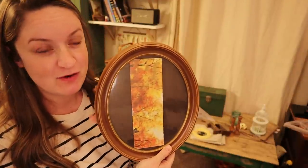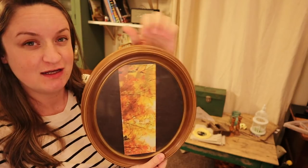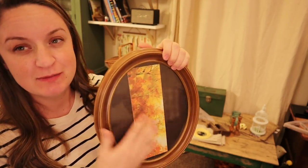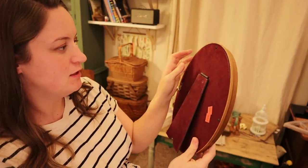I have this frame now. It's just an oval frame from Goodwill. I paid $1 for it. It's plastic. It's not even real wood. So I'm going to take out the image they have here. It's actually meant to go vertical, so I think that's how I'm going to use it.